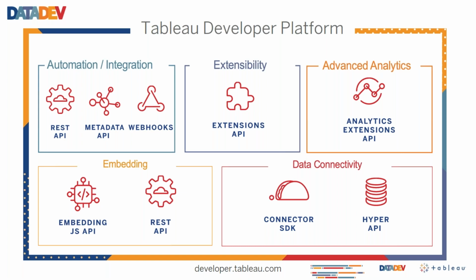So here we see we've got our REST API. That's what's being used for Tableau Server. You can manage content. Think about creating new users or querying data sources or getting information about the server itself. We also have a metadata API, which uses GraphQL to learn more about the resources and workbooks and views and dashboards on Tableau Server or Tableau Online, which is hosted by us.